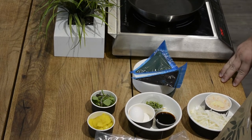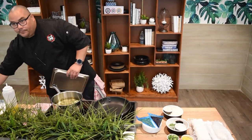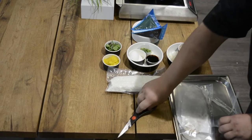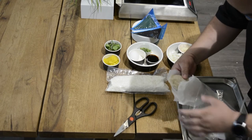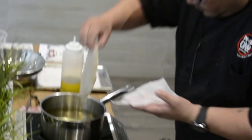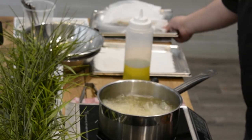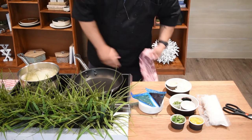So let's start with our dish. First we want to cut the vacuum pack. Use your scissors. Take one breast out and we're going to deep fry it. You want to deep fry your breast until they're golden brown. You want it to be darker in color. So when they're beautiful golden brown, just transfer them to the oven.